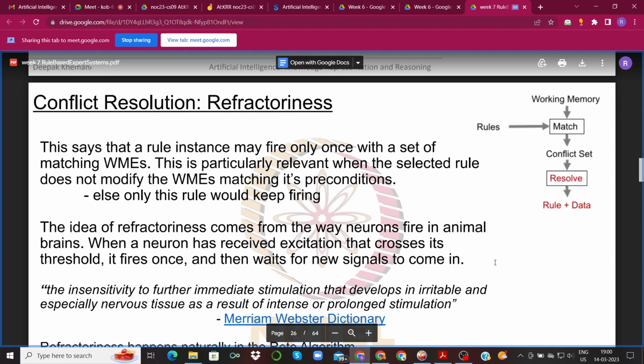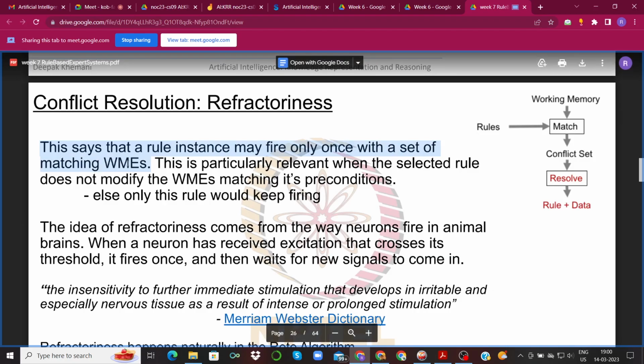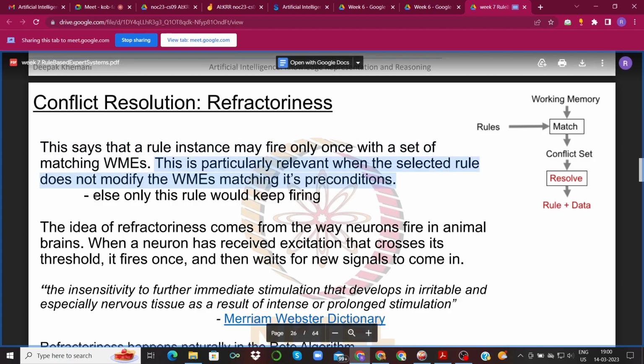Now what refactoriness says is that a rule instance may fire only once with a set of matching WMEs, or working memory elements. This is particularly relevant when the selected rule does not modify the working memory elements matching its preconditions. Else, only this rule would keep firing.